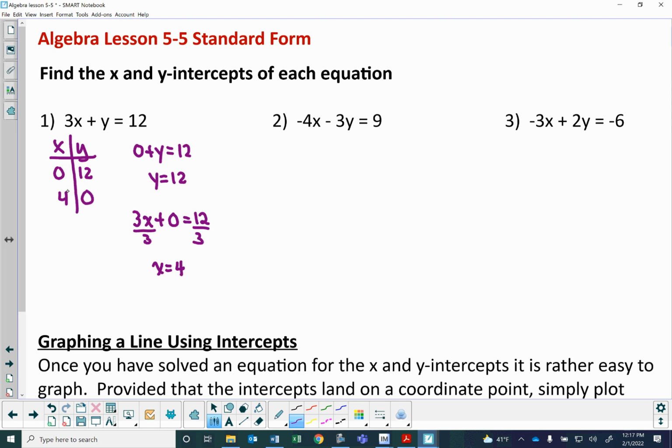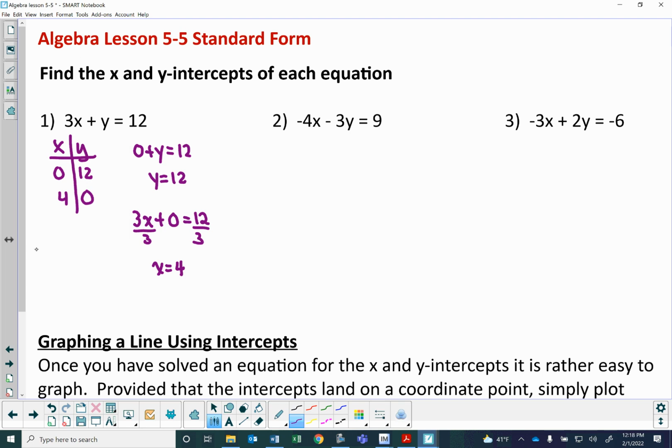Now, it's very important that you know how to find your x and y intercepts from this little table that I just made. It's really, really critical that you understand that you need to use your intercepts as coordinate points, not just one value, but both the x and the y value, because then you'll graph them better.